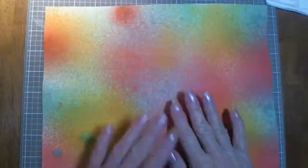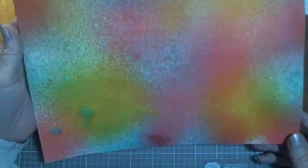So now you don't know what I'm going to do with this. I'll do something with it. Hi, Jeannie. I'm glad you came. Yeah, it's kind of interesting. You could turn this into a journal page, or I might just turn it into ATCs. In fact, maybe I'll just spray another one real quick, and then I have the background for my postage stamp ATCs, and then I'll limit myself to having to use those colors. That'll be a good idea, huh? But I want to use the same kind of paper, and this is not the same kind of paper.